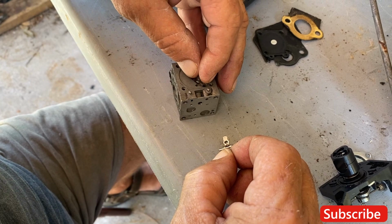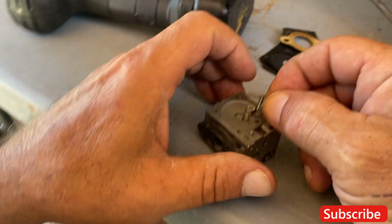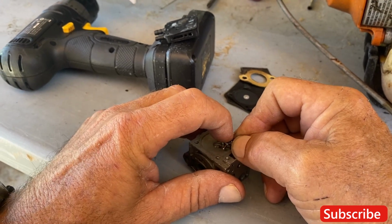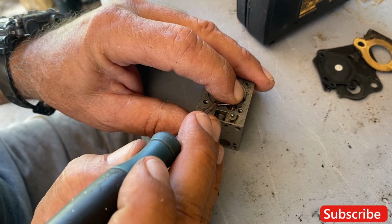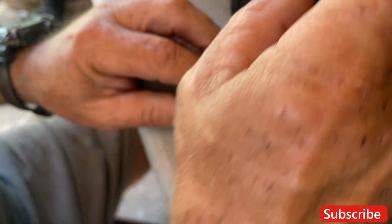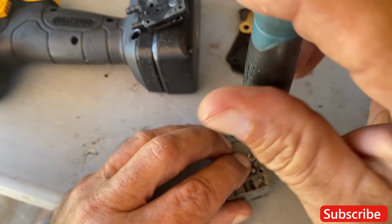All right, now I'm gonna put back the spring and reinsert this. In order to do it, you gotta put everything together at once and hold the spring. All right, there we go. Once you get it lined up, the spring is under my finger. Just slide this over so it meets inside that hole. While holding it down, you need to tighten that screw again.